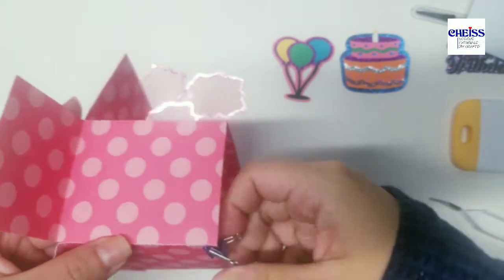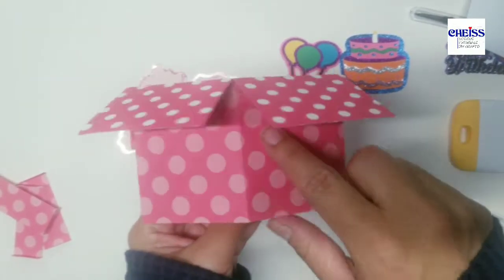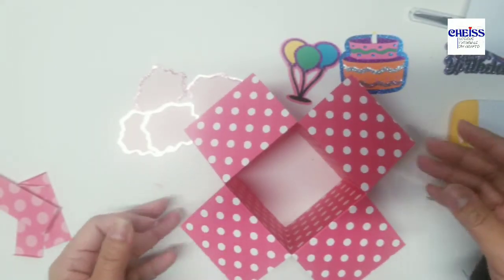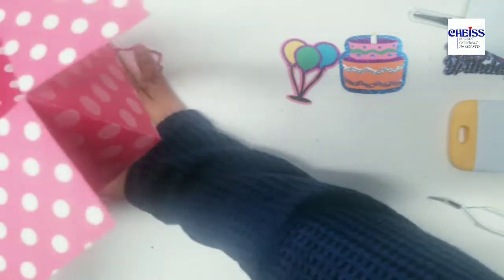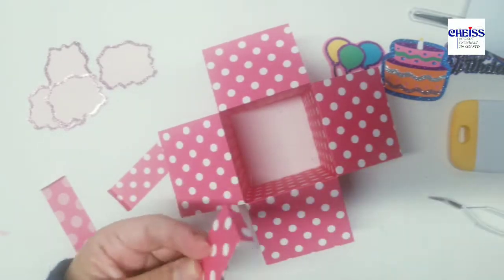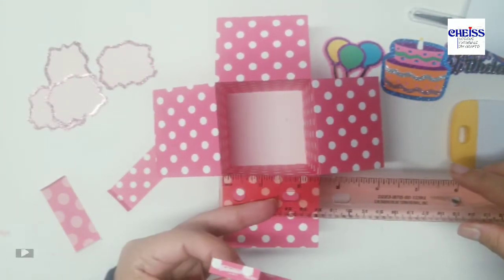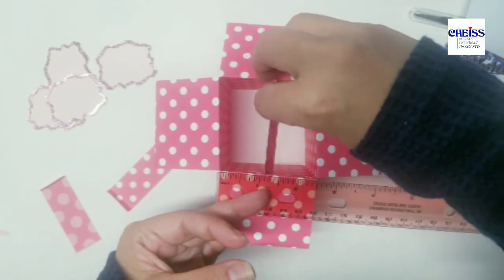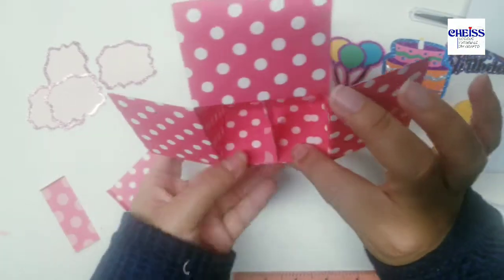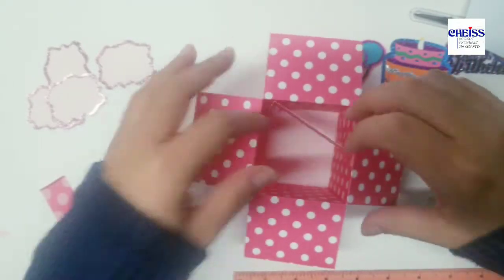Now that I have all my images to decorate the bags, I'm going to fold both sides just to make sure it's folding without any problems. Then I'm going to start decorating, but first I need to add these pieces. I'll start with the one in the middle to have a reference — I'm going to glue one side first. My box has two and a half inches, so the middle is 1.25 inches. I'm making sure it's touching and aligned to the top of the box.